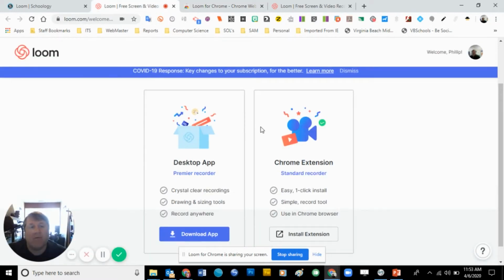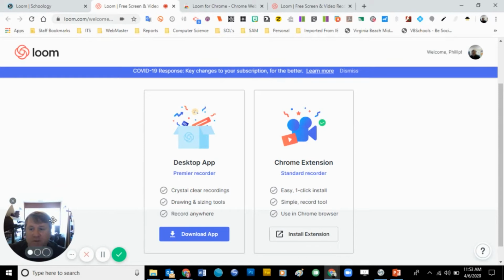You will have up here in Chrome in your browser with your extensions, and normally this little icon will be red, but when it's in record mode it turns black and has the red flashing dot, so that's why it appears that way now. Down at the bottom you'll see that I have this notification letting me know that I am sharing right now with Loom. I can hide that to get that out of my video.